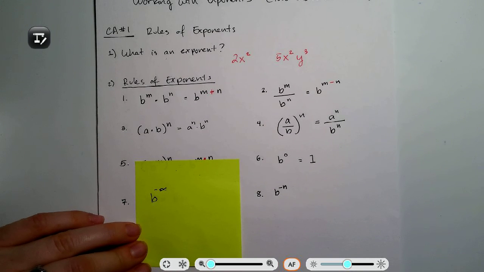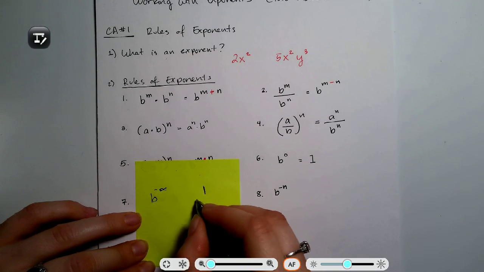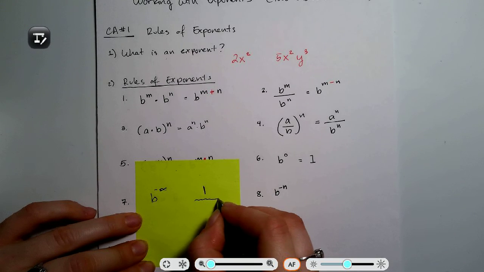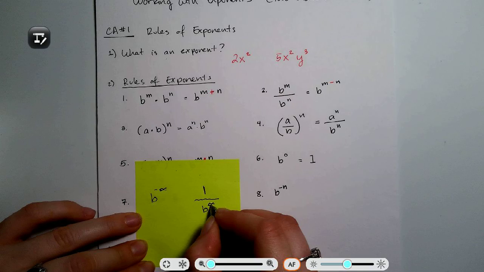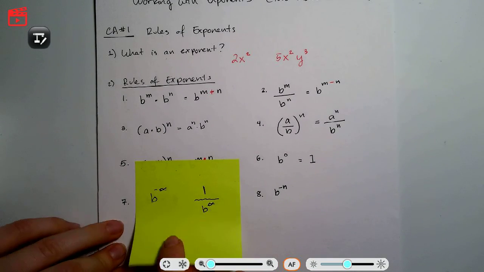So how do you make a fish happy? Well, you'd put him back in the water, right? So if you think of the fraction line as being the water line, put the fish under the water, and now the fish is happy. It's a positive exponent. Okay? Sort of a funny example, but I find it helps me.